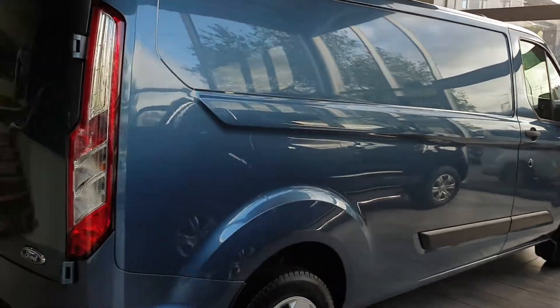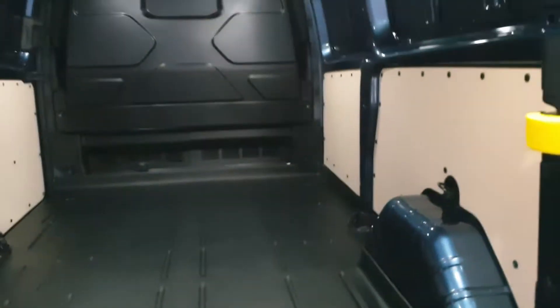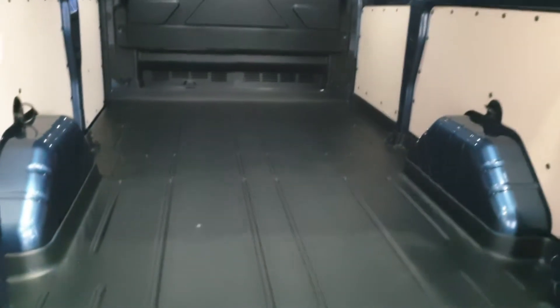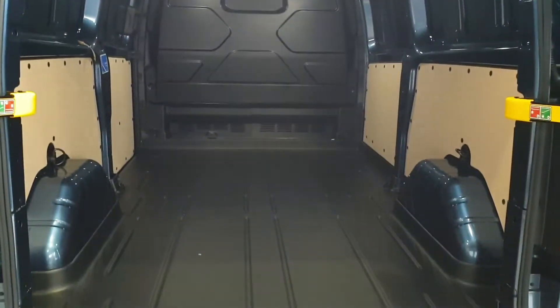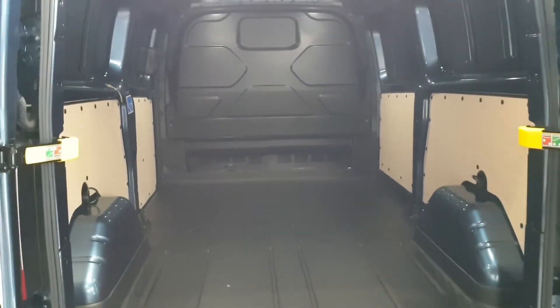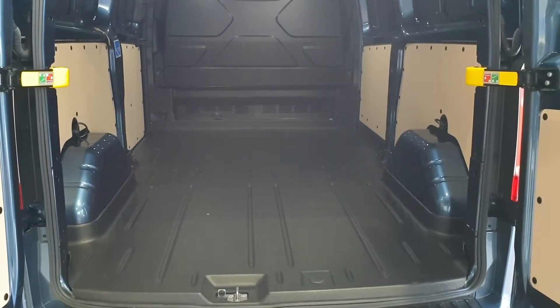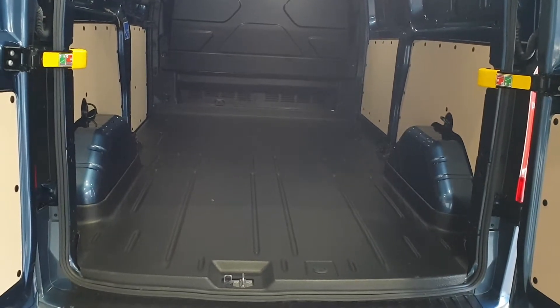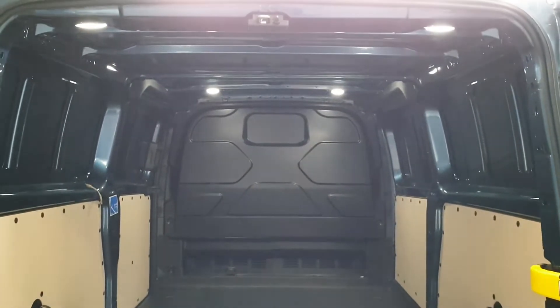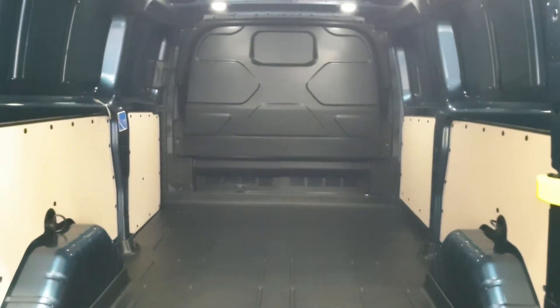We'll come along the back of the vehicle and I'll show you the rear compartment area. So we open the back doors. This model is a long wheelbase, but it also comes in a short wheelbase option. The short wheelbase starts at 2.55 meters from the bulkhead to the rear, so you can fit an 8x4 sheet into a short wheelbase. With the long wheelbase you get an extra foot, around 400mm, giving you 2.92 meters, which means you can put your 8x4 sheet in on its side. This model also comes with rear LED lights, which gives a lot of light in the back, especially on dark nights.